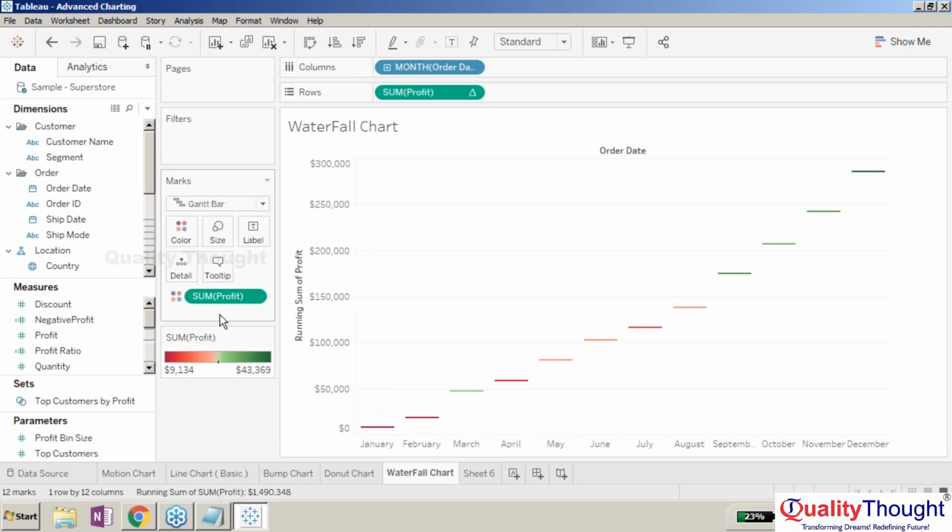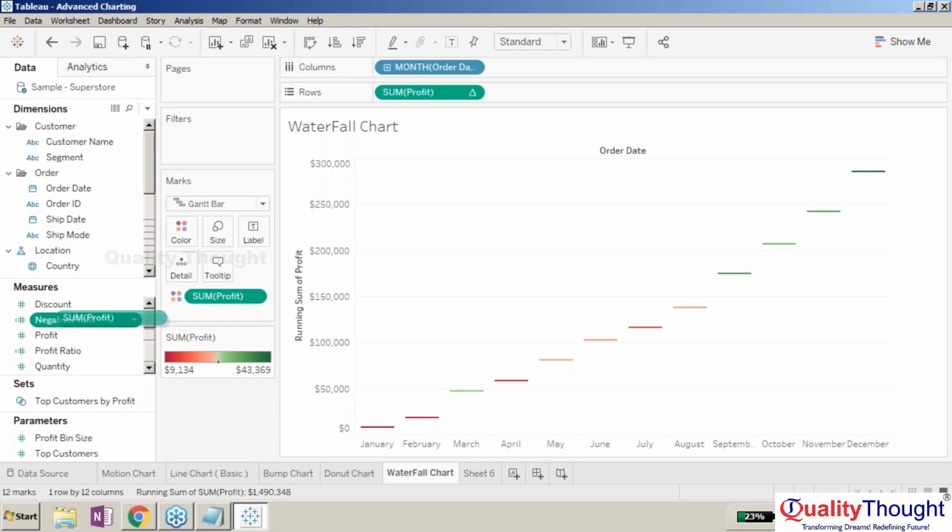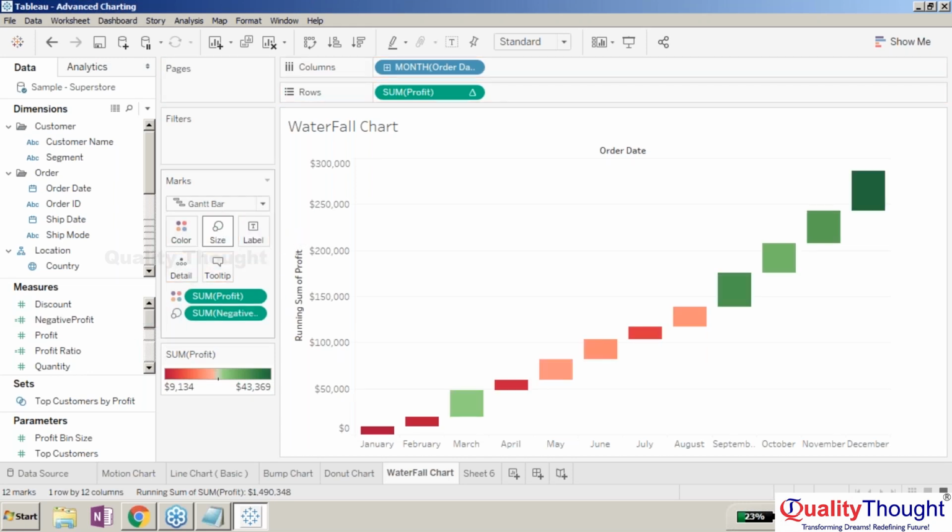If it is not the negative profit, if you are thinking that you want to drag this one over here, you should see it is dragging out from there. Then it will not become the waterfall chart, right? See, you understand the difference over here. I'm just removing this part, and you should see how the size is going in. You should see the difference. You should understand the difference, how exactly the stepped way of the waterfall mode you could observe over here.